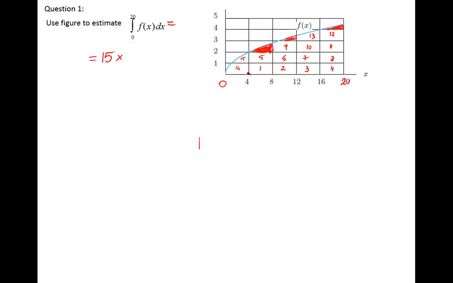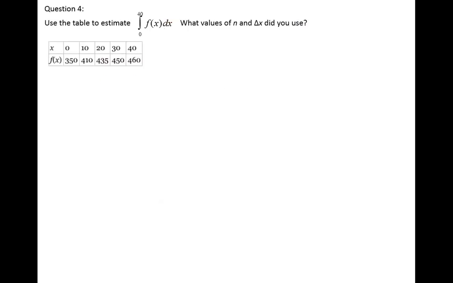That means this integral will be equal to 15 times the base times the height. Base is 4 and height is just 1. Okay, 15 times 4, I think it's 60. And that we can simply use, if we have a nice graph, we can use all of these small rectangles to compute all of them. Okay, 60. But we can see the same thing from the graph.